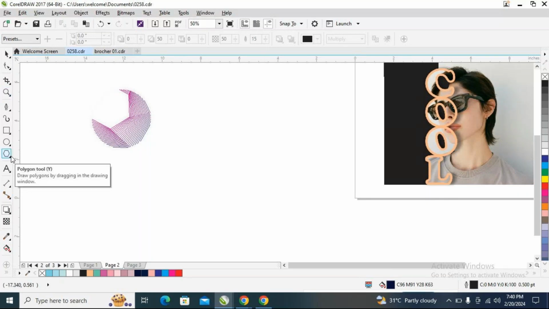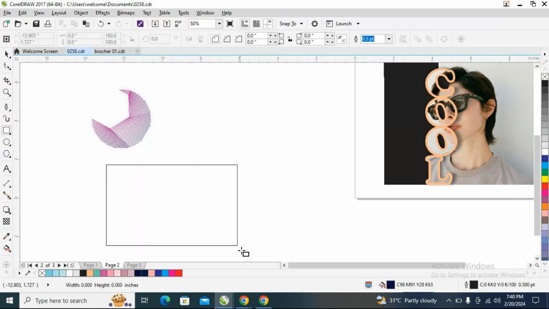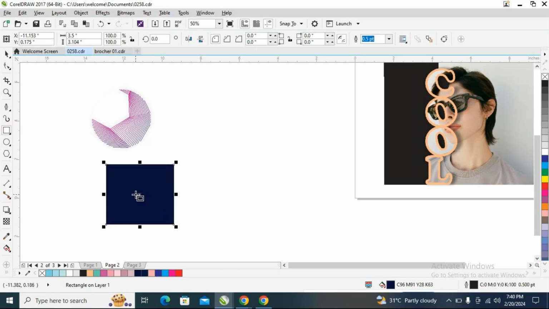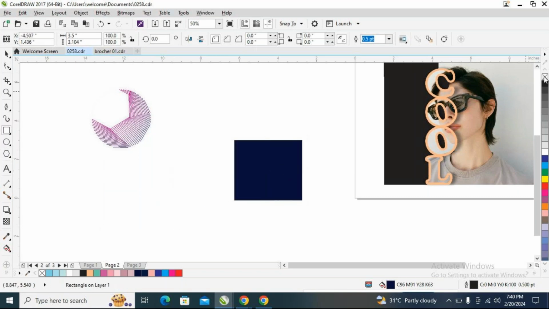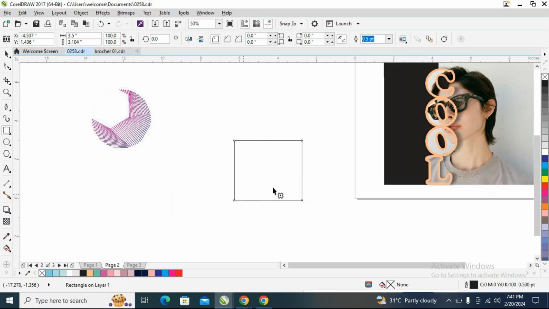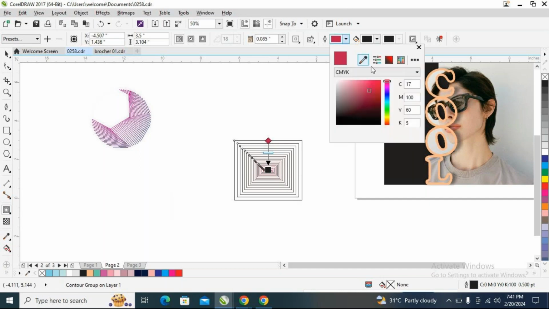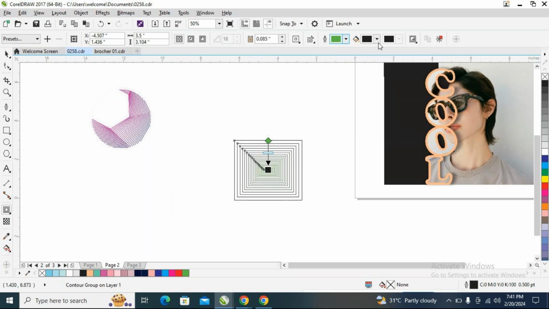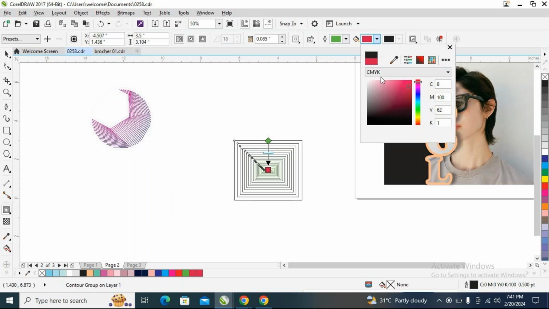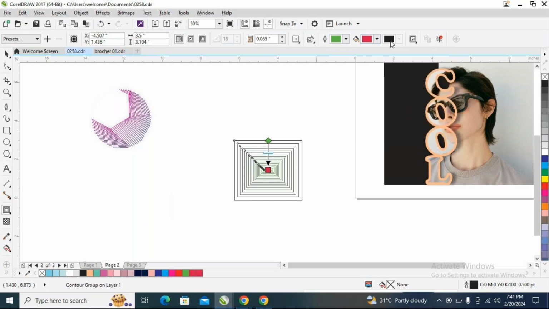two more tools also. And see, if I'm taking any rectangle like this, and I will remove the filling, and here I have a contour, just need to drag. See, if I'm dragging, I'll get, see, as much as I want, I will get in this. And if I want to change a color, I can change here. See, and for this also I can change color, and for this also.